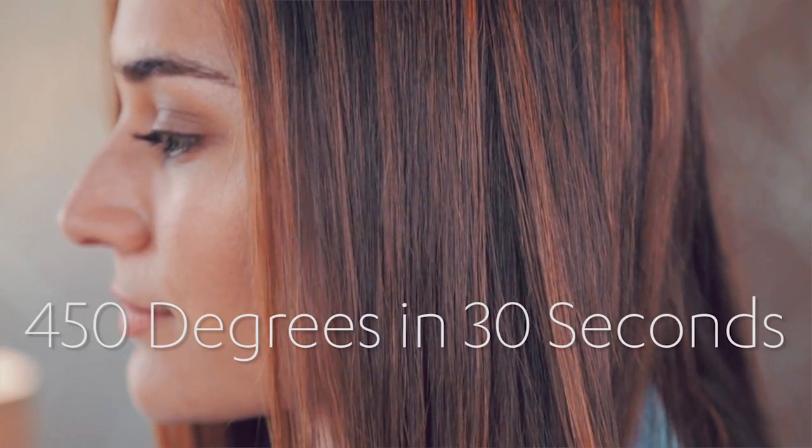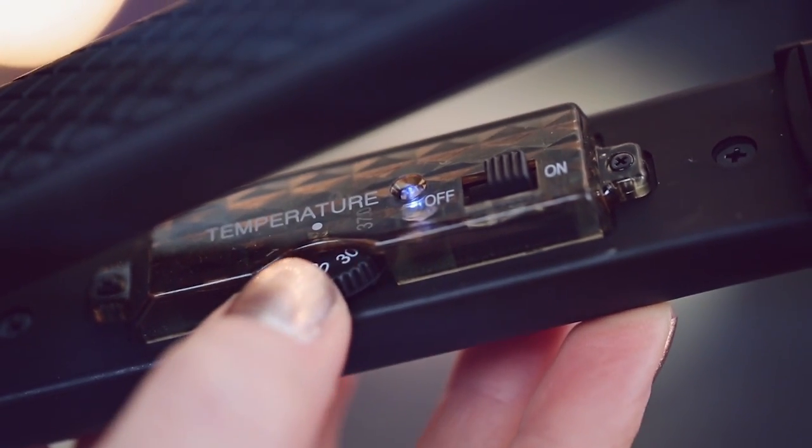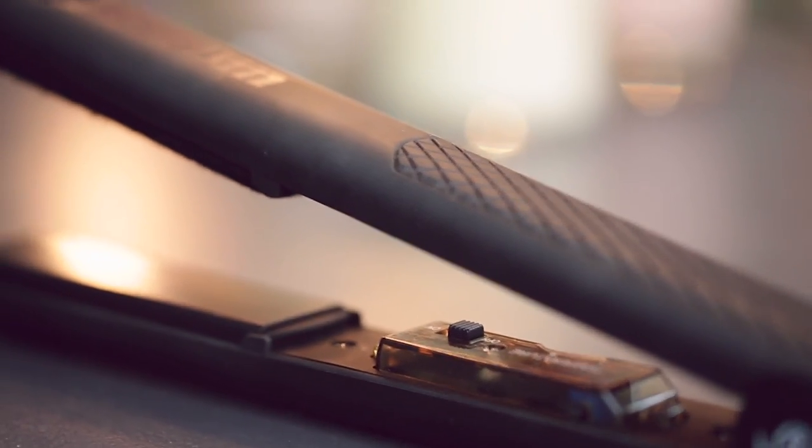I love that this heats up to 450 degrees in 30 seconds, and in case you're worried about burning your house down in the morning after you leave, it shuts off automatically after 30 minutes of non-use.